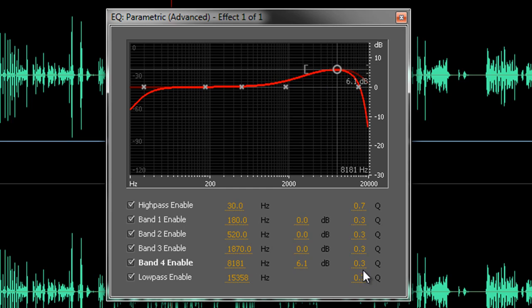However, I've also got something here called the Q, and Q is about how narrow that frequency range is. So if I pull it right up high, I've got a very, very specific narrow range that's being affected that I can boost, or if I want, I can get rid of, just to be able to show that I can get rid of a particular frequency that's causing me problems. But for this example, I actually want to move it the other way. We want to move it so it's nice and wide, affecting quite a lot of the actual frequency range, because we want to affect a whole range of frequencies, not one particular one.